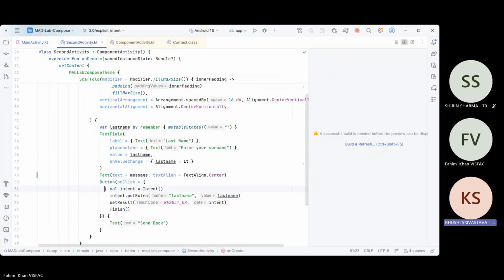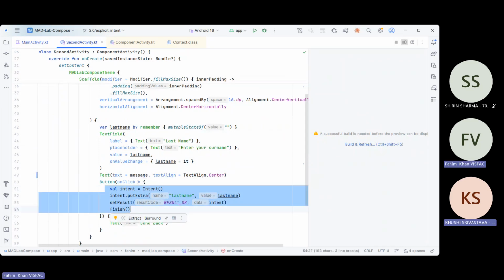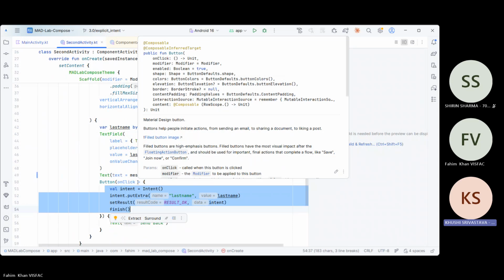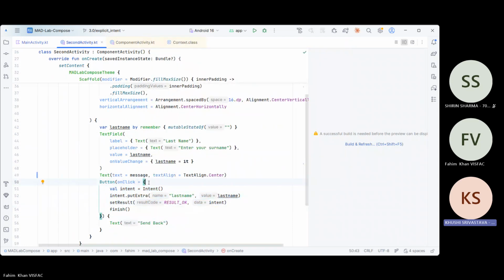Correct. And sir, there is one more thing that I had a doubt in. When we declared val intent, we haven't passed in action and data inside the intent, right? It's an empty intent. Yes. In the main activity, when we declared the intent, we passed in action and data over there.